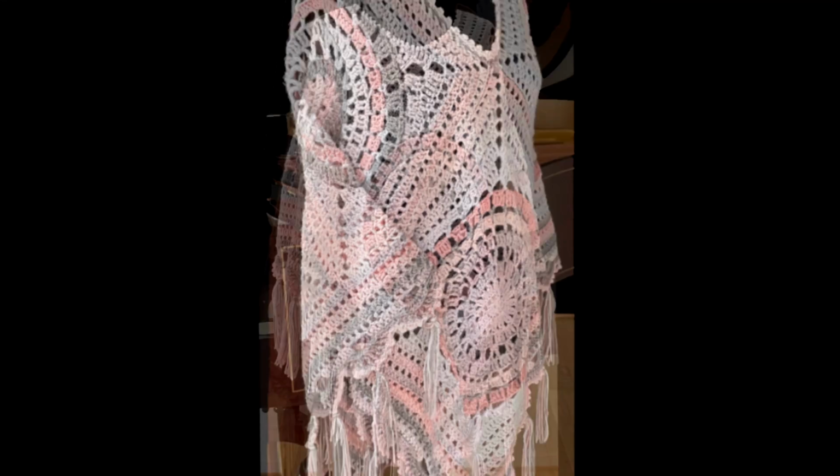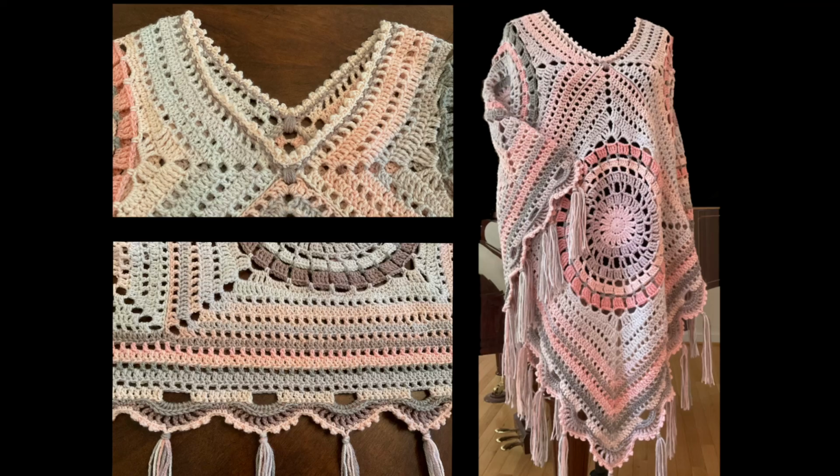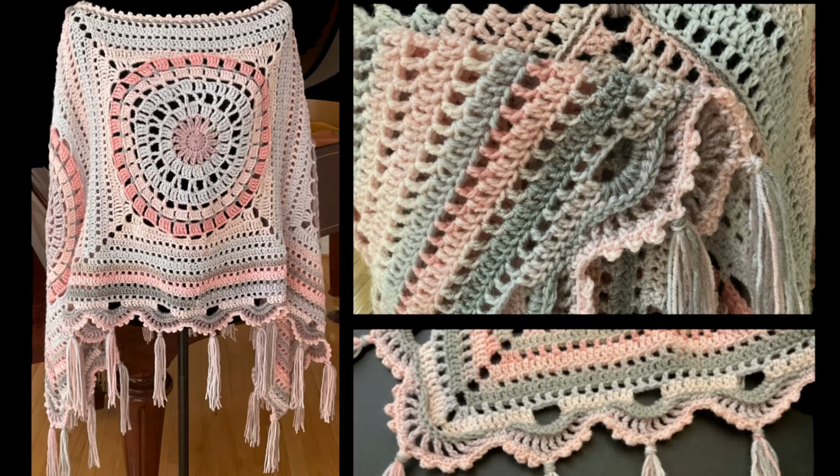Today we will make this absolutely gorgeous poncho. I adjusted the pattern to make this poncho for larger sizes. We will make a beautiful border with tassels and embellish the neckline a little bit. Here you can see it turned to the side.